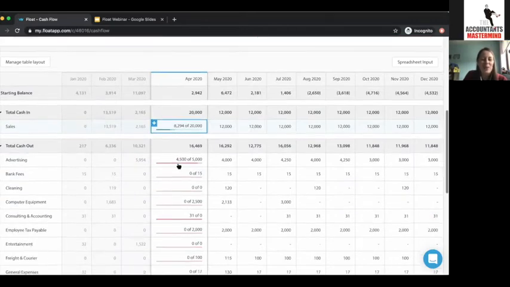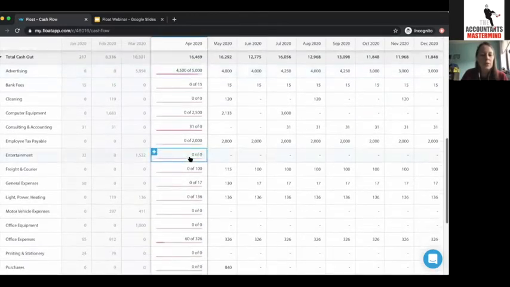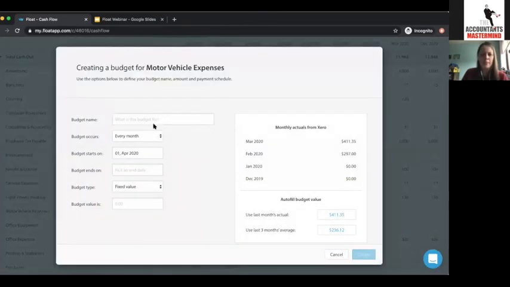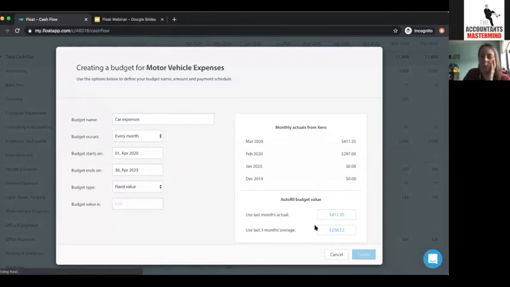Thanks. Okay, so I think I've talked a little bit about how we're creating these budgets, and hopefully that all makes sense. Just one other thing that might be worth mentioning. If we go into motor vehicle expenses, for instance, to create a budget here, let's say this is for car expenses.